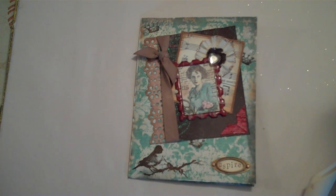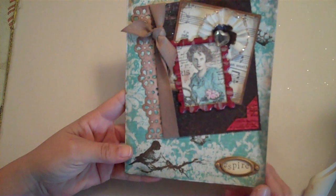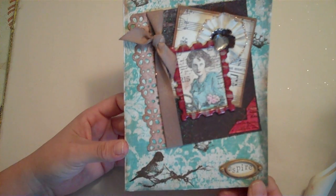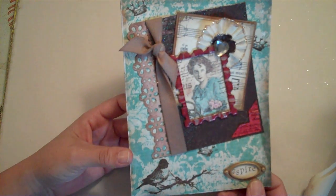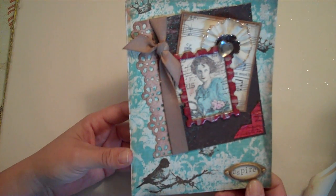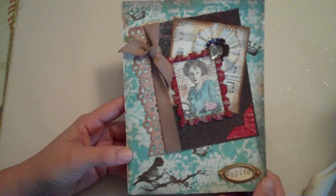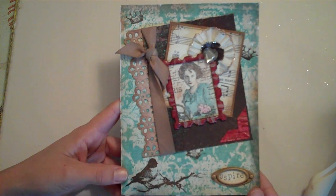Hello crafters, I just wanted to do a real quick share on another note card holder that I made. If you saw my last tutorial, I showed a note card set that I made for a gift that I was inspired to do by a Roxyfur tutorial. You have to check out her channel.